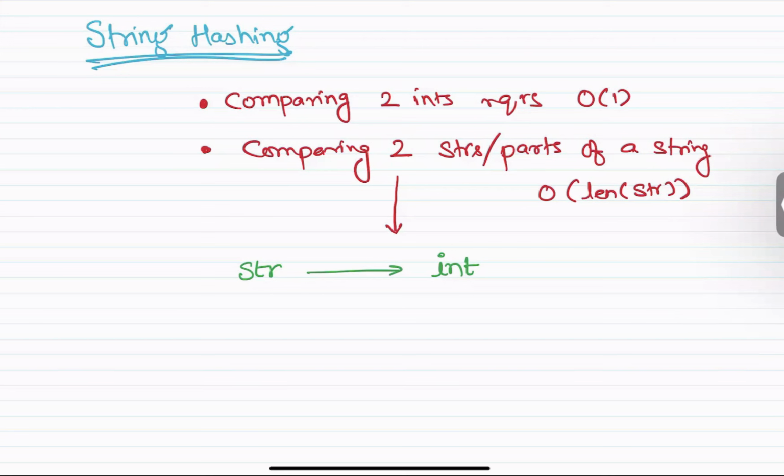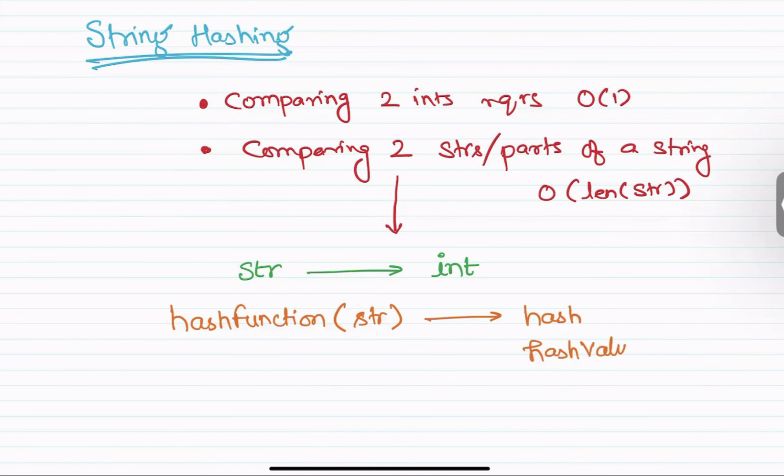So what we essentially do is come up with some logic, some idea, which we call a hash function, which if we apply to a string, should result in an integral value, and that integral value we call the hash or hash value. Going forward, we will use these terms frequently: give me the hash of the string, or the hash value of the string. This entire process of converting a string to a hash value, we call hash.